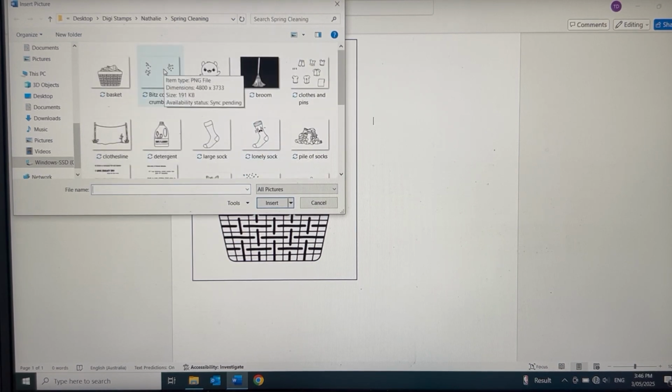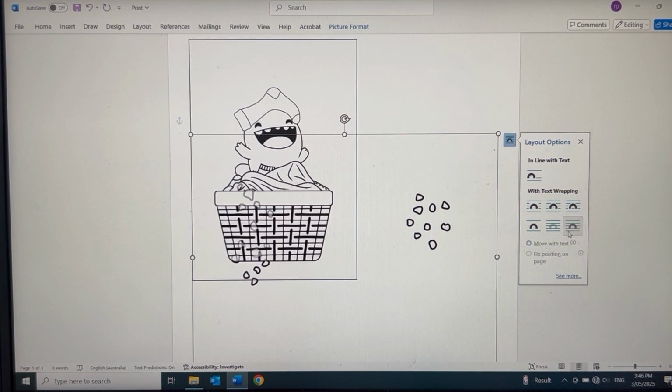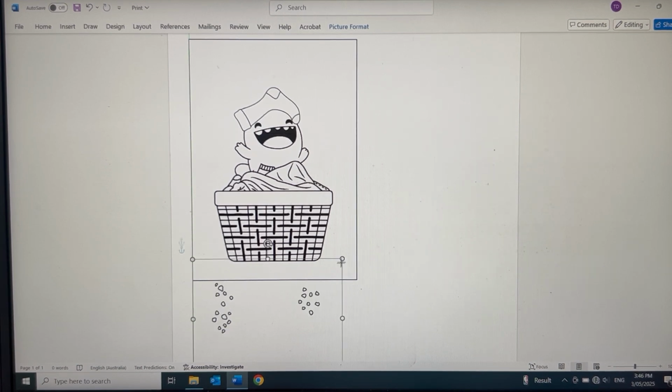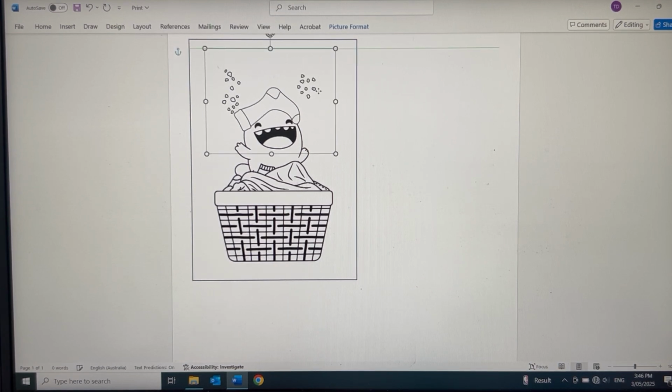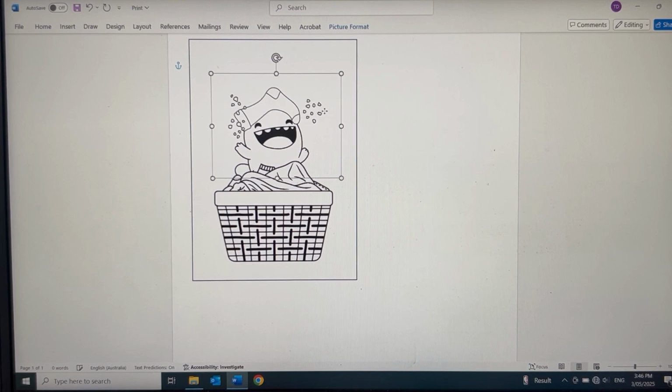So now again we click on that layout options and in front of text with the text wrapping, just move that size down and position that where we're wanting it. I just want it to look like he's just thrown that up into the air, and you can now see that it comes partially over the sock and just up on the right hand side. So now I'm happy with that position.